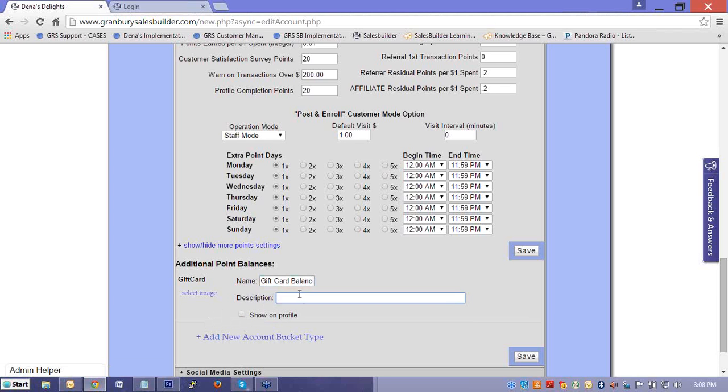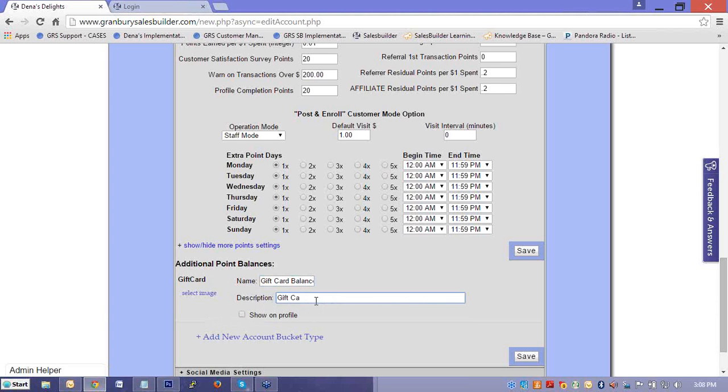For you guys that are not aware, CSM, when I reference that, is actually Coffee Shop Manager. It's another one of the POSs that we have here at Granbury, and it works a little differently with SalesBuilder, so I'm trying to be as thorough as I can for all the different points of sale out there. I just wanted to make sure you guys knew that before we moved on.